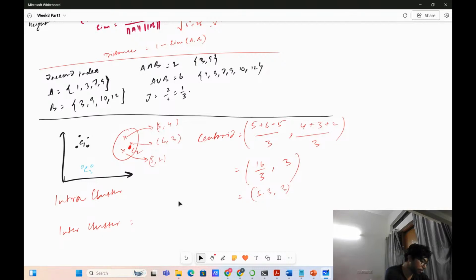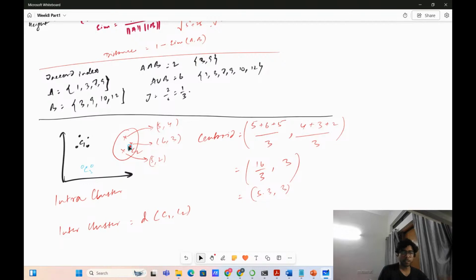So let me talk about intercluster first. Intercluster is the distance between two clusters, let's say C1 and C2. Okay, so if you want to calculate the distance between this cluster and this cluster, you just take the distance between the centroids of the two clusters. And we already know how to calculate distance. We just showed how to calculate using Lp norm and cosine distance and all those things. So C1 will have some coordinate value, C2 will have some coordinate value. You take the distance between C1 and C2. That is the intercluster distance. That is the distance between two clusters.